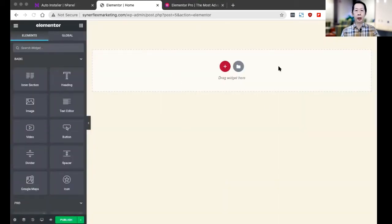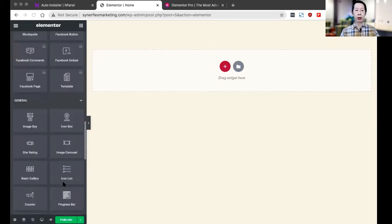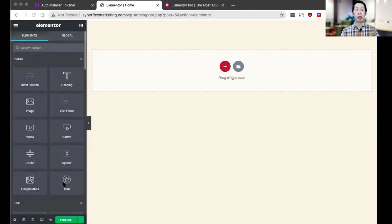Now it takes away all the unwanted things in the home page. So now it's clean, empty. So what we're going to do is some cheat, because to really use the full function of Elementor, there are a lot of functions over here that you can use to build from scratch. But for beginners, I highly recommend it. Let's do some cheat.